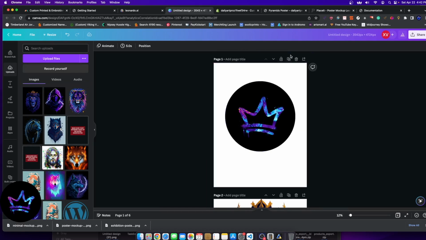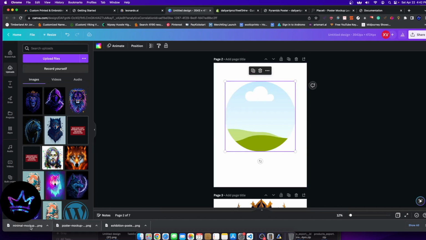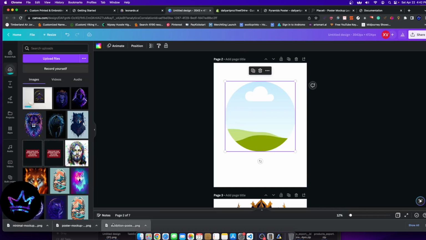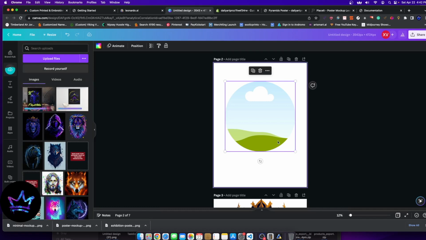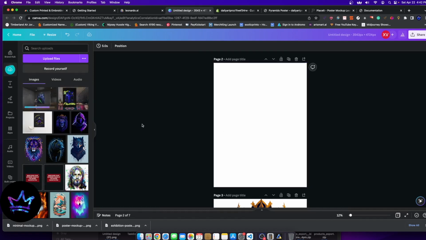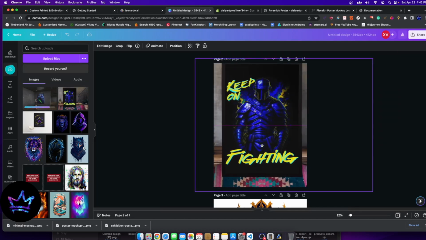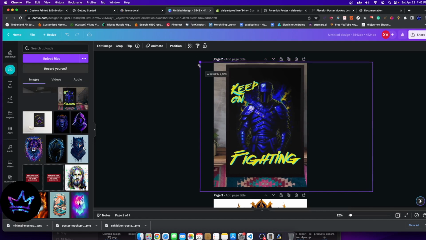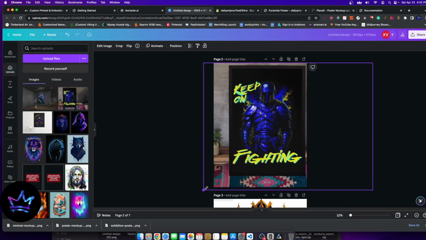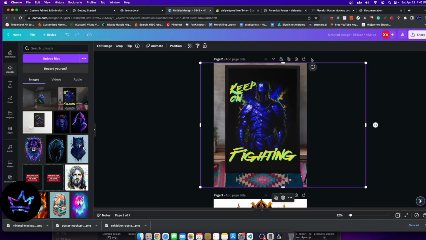So let's go over here. And this is actually a large size, but I'll upload all 3 of these images just like that. And what I'm going to do is get rid of this, go here, try to enlarge these guys kind of like this, make them all fit. So that's one.